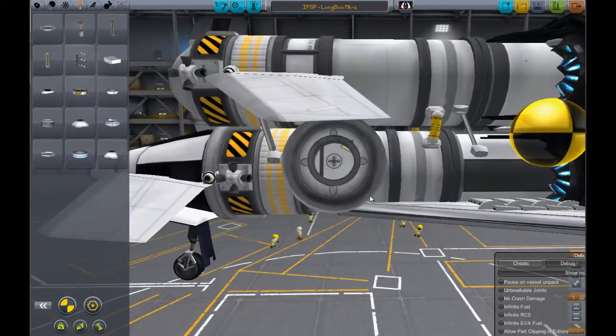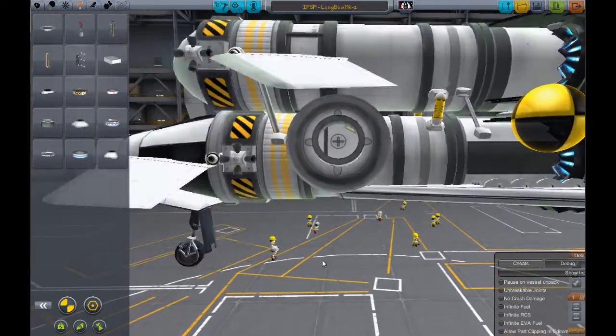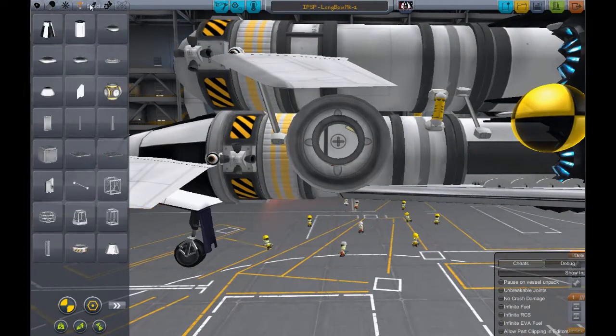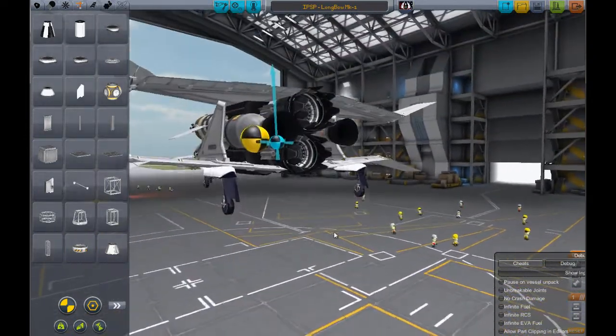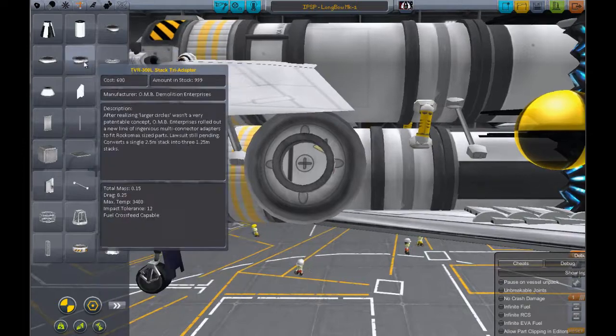What should we put? Obviously, it's not going to be a satellite. Or maybe it can be. Maybe it can be like a satellite. Or even maybe a probe that lands on the ground. Because if we are going to make this into an interplanetary craft, then I'm going to Duna. Hell yeah. Okay.